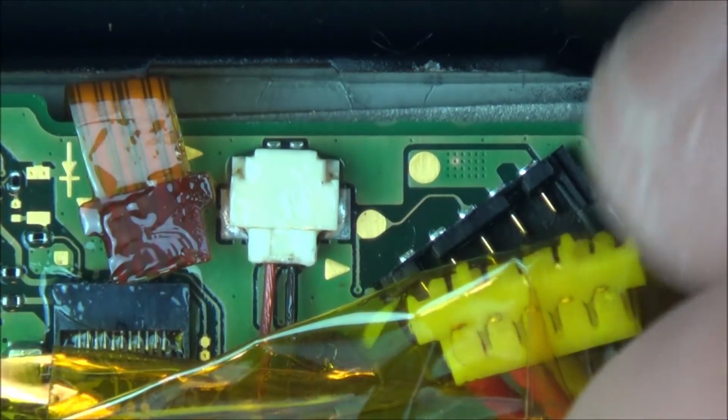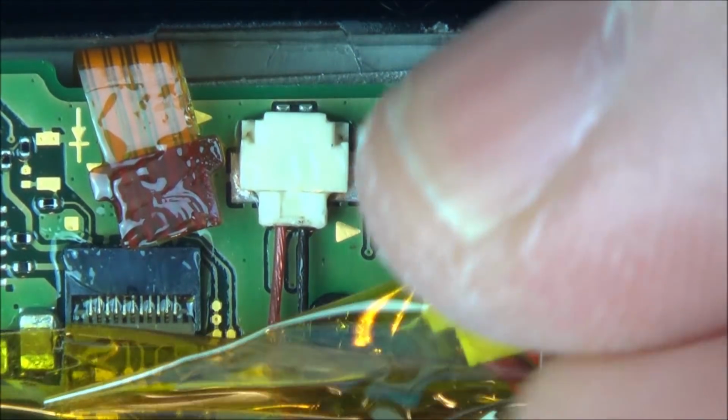Also, schoolboy error, I forgot to disconnect the battery, so I've just disconnected that now, even though I do believe that that battery is completely dead. So that's a load of new tape put around there now, so I'm going to put flux all over this area.